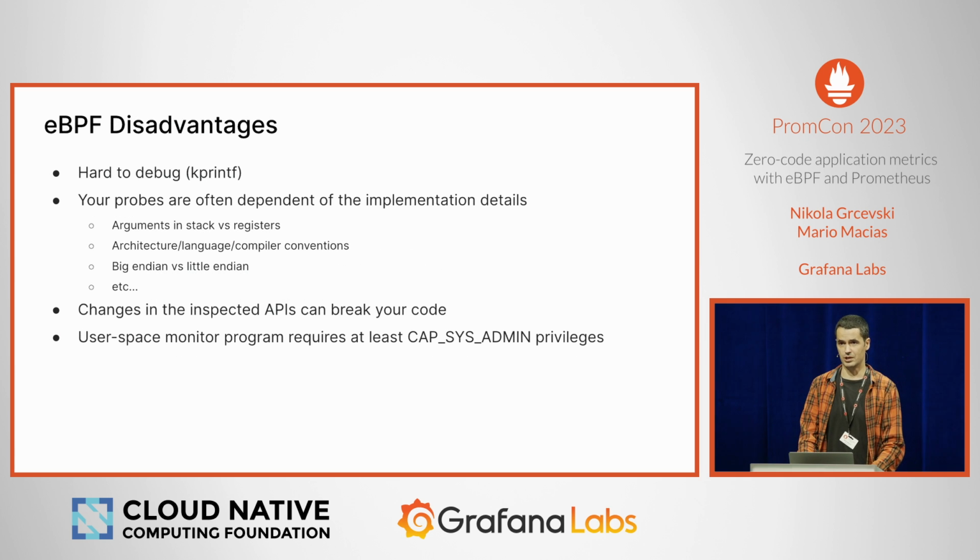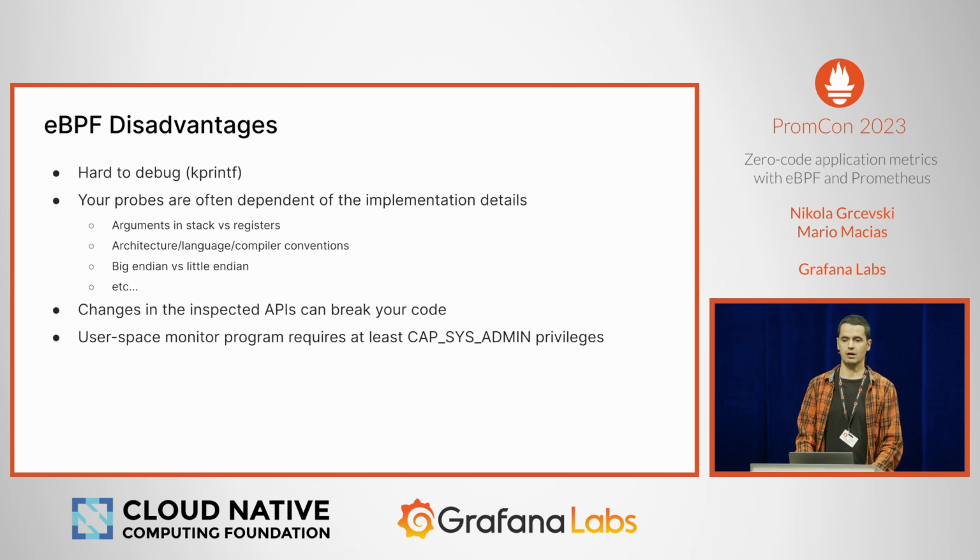It has some disadvantages. It is hard to debug. Apart from printfs into a file in the kernel, I don't know any other alternatives. As I mentioned before, your probes are often dependent on the implementation details, whether the arguments are passed in the stack versus the register, the architecture, language, compiler versions, big endian versus little endian, etc. Some changes in the inspected APIs can also break your code. If they push another version of the executable with different APIs, it can break your code.